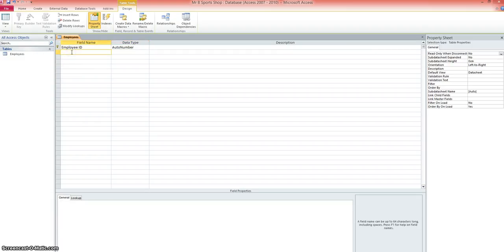So we'll start now adding some just general contact information. So we'll start with the employee's title. Okay, we'll start with their first name. Okay, their surname. We'll have their date of birth. We'll have their address. Well, what we'll do is, instead of putting address, we'll have different address fields.